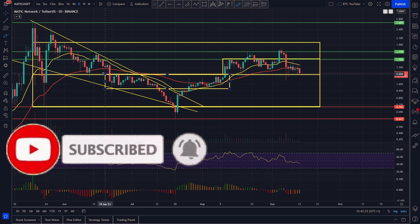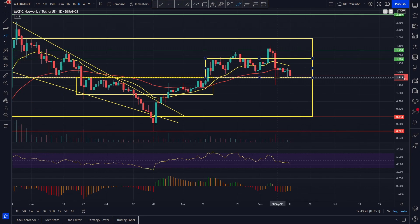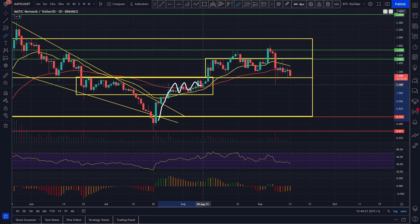It came down to this previous swing high area at around 122 where it found a decent level of support, and for basically the past week we've been holding that level as support. We are rolling over again today but we're looking for that support again — every single time we've come down to this area we've had a decent bounce. Pretty much every single time we've come down to this little area we've got a decent bounce. We've wicked down here, got the bounce all the way up to the 55, wicked down again, got the bounce all the way to the 55; we've lost the 55 for now.